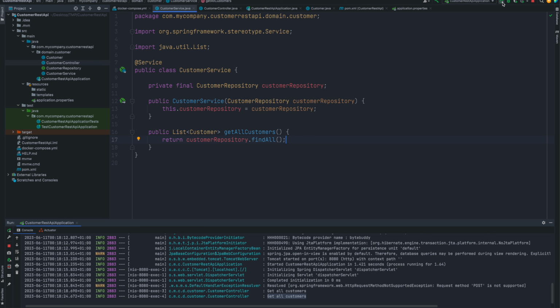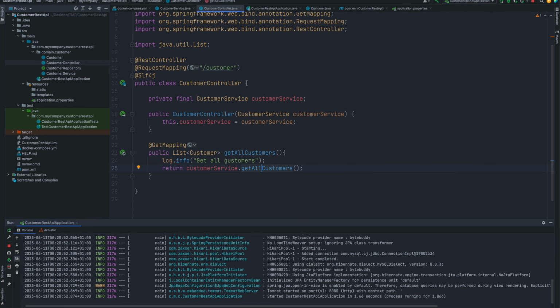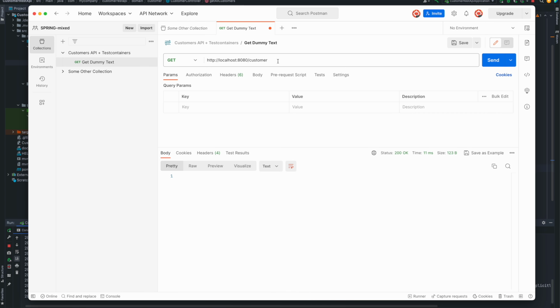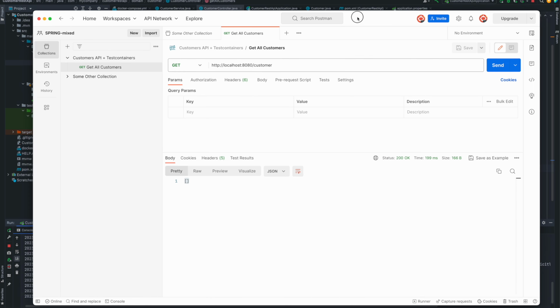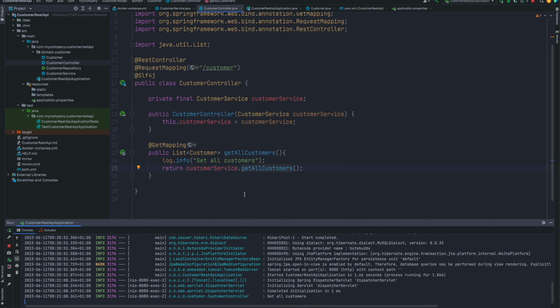So I can restart the app, just to confirm that the mappings are all right. I go to that request and change the name to get all customers. Let's save it, why not? And if I click send, I should get something. So status is okay, so the call was all right, and I'm getting an empty list because there's nothing in my database yet. It's returning a list, so it's actually correct.